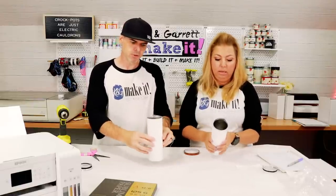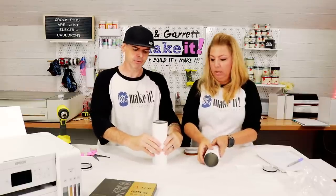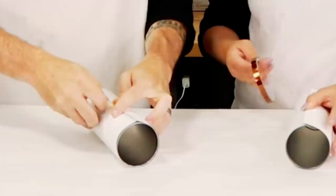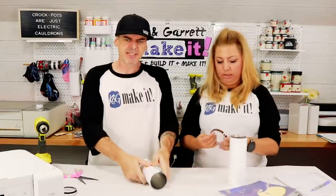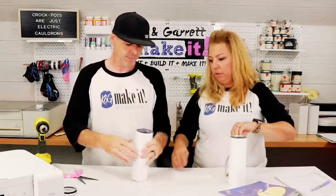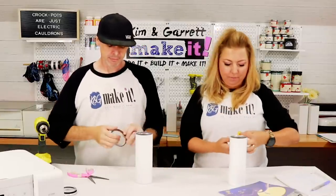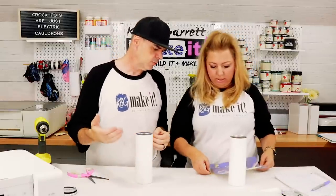So I'm gonna set my tumbler on the table so that my sheet also rests on the table. And then I'm gonna pull it really tight around the back. I'm even gonna grab that tape and give it a yank. This high heat tape does have a little bit of elasticity to it, so you can pull it and get it nice and tight. Tip, cut your tape first. Garrett obviously knew that. I was not prepared. What am I gonna do? Put it on one end? Yep, I laid it down. I just put it on one end.